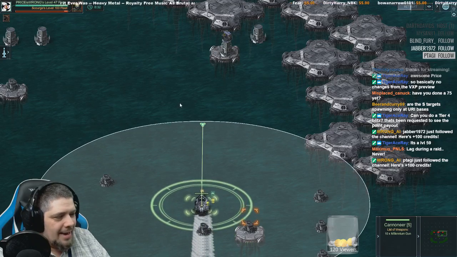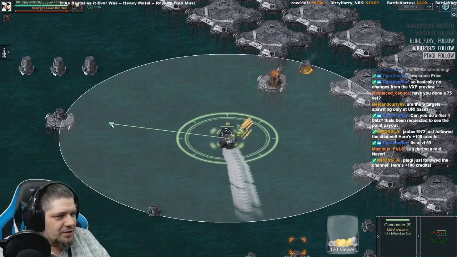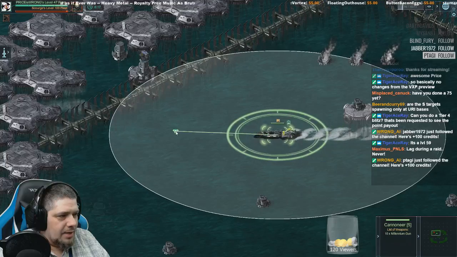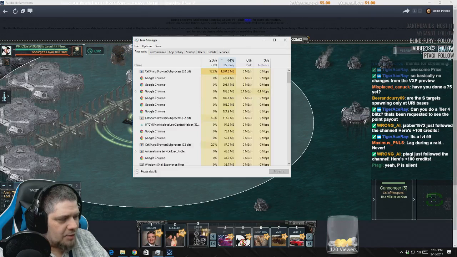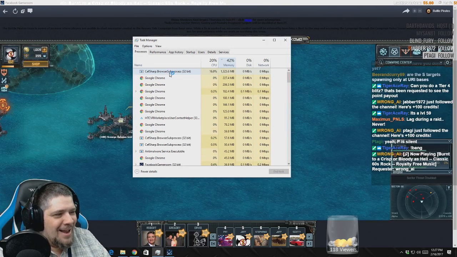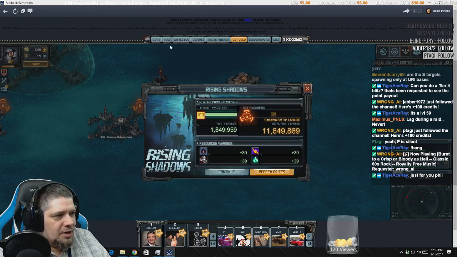No, this particular lag right here is not Kixeye's fault. This is a Flash problem. I'll show you exactly what I'm talking about here just a second. Man, that is really bad right there. If you open up your task manager and notice your top thing, CefSharp is what it is. Thank you, Tiger Ace Ray. The CefSharp is just because I'm using Facebook Gameroom. If I was playing in Chrome, it would say Google Chrome up here. But when you're consuming that much memory, over a gig, that's the problem right there. Generally, just a refresh will fix it.